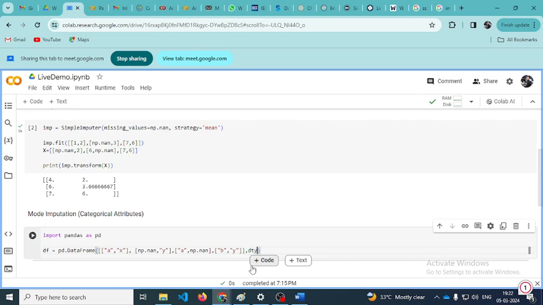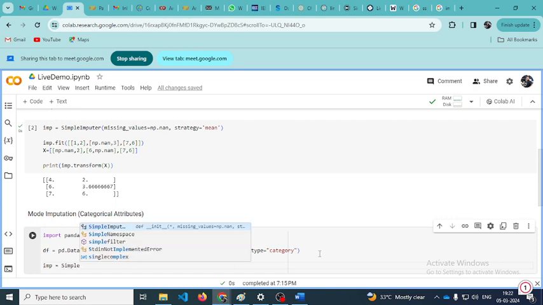So this data is categorical data. You specify what kind of data it is. This is categorical data, so that's why my data type will be category. Then you need to train your impute function. For that you can take SimpleImputer.